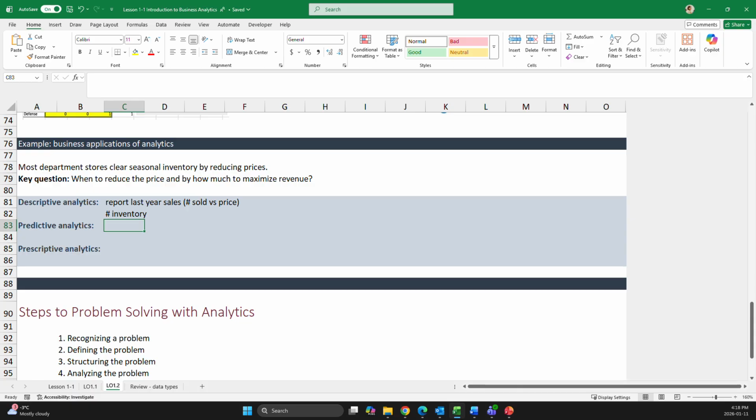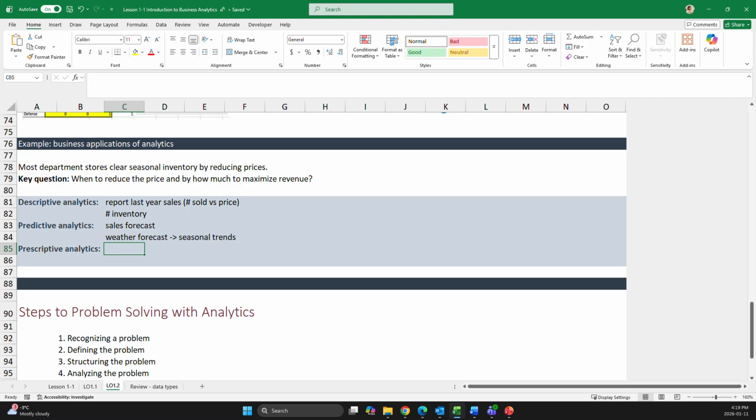For predictive analytics, you could look at things like a sales forecast, like based on how many things were selling last year, how many items do you think you can sell this year after the holiday is done. For certain items too, for things like ski coats or ski boots or swimsuits in the summer, you might want to look at even the weather forecast and seasonal trends for when sales should happen. That can help you predict when to put them on sale as well. So you can see trends that have already happened and try to predict how much money you'll make.